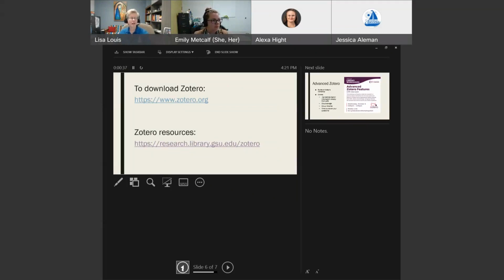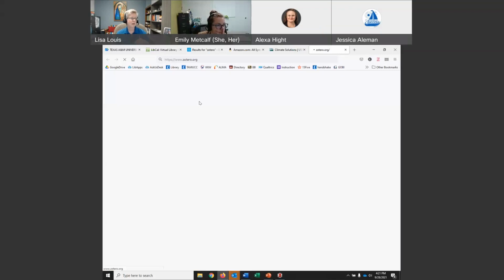Yes, so that's the link. Emily just shared it in the chat. Zotero.org, pretty easy to remember. And it is a .org. This is an open source program. Nobody's making any money off of the design of the program. Now they do offer cloud storage, and if you have more than 300 megs worth of full text, you can pay to have a little bit of extra cloud storage. So they are probably making a little bit of money on that. But Zotero.org is free to go to, and I'll just go ahead and go there right now.